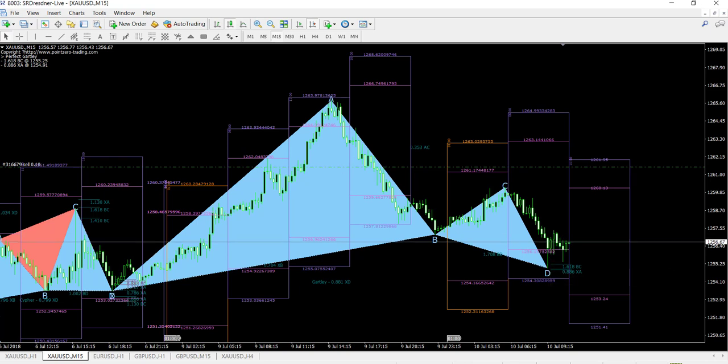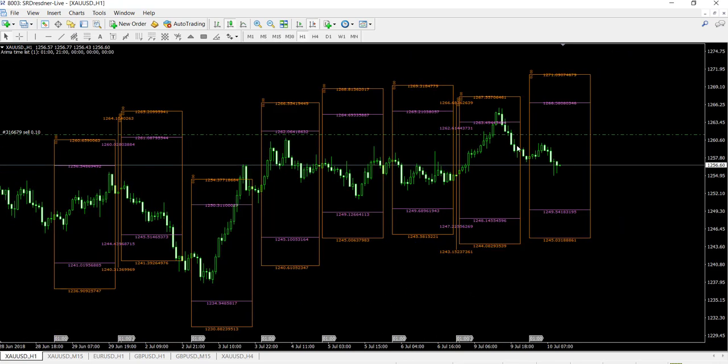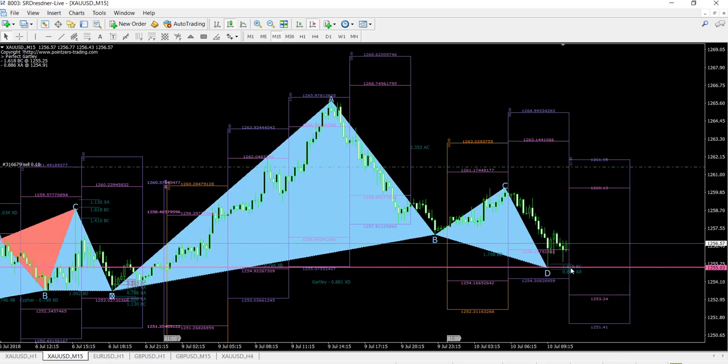So this is a good entry point using ARIMA plus harmonic at around 1255. Okay, so at 1255 is a good entry point. Let's say we entered just now, and now it is 1256, just up about 1 point. Then our profit target will use the H1 chart of gold again. There's no signal on H1, but there's a signal on M15 for gold.